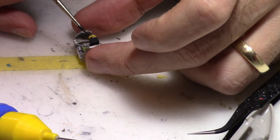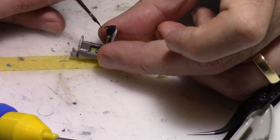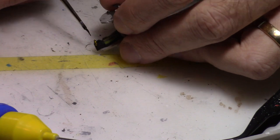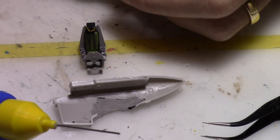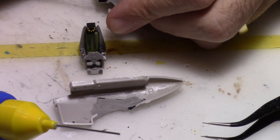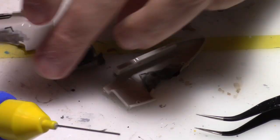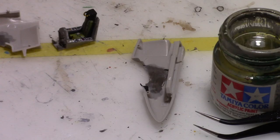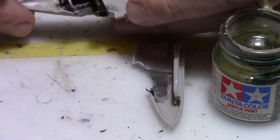So now that our paint has dried, we will do all the lines on that ejection seat grip using some matte black paint, of course. After that, I will also use some panel line solution to give some more weathering effect inside that cockpit. So shortly after this, as you can see, we will do that on all sides.